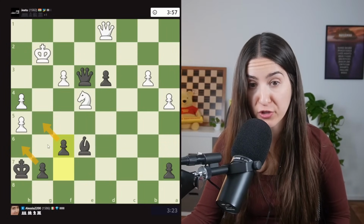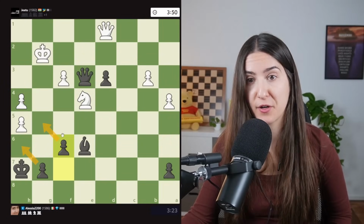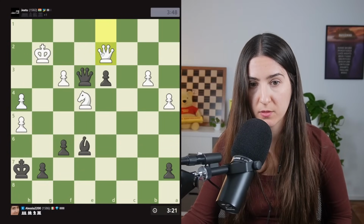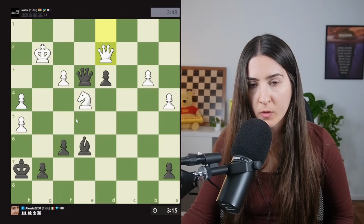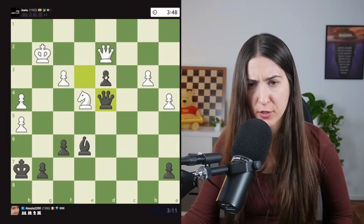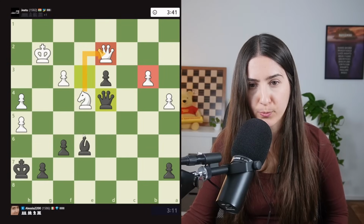What are they going to move? They're just pushing pawns. Because the queen cannot move that far, I'm going to give a check and then push this pawn. Okay, this is good actually. Now this guy is hanging. I will go back here. This was actually a good move because if I trade the queens, then the pawn is hanging. So now I had to go backward with the queen.